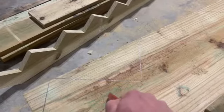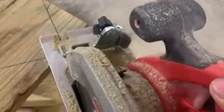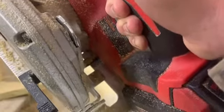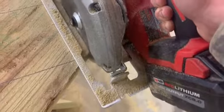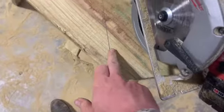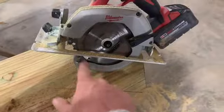As long as I do the original and this one with the same cut path, it'll work out. Let me show you how to run a skill saw - this is a portable circular saw, it's a Milwaukee. I'm going to line it up, going inside the line. I'm wearing my safety glasses, hope you are too. Now I'm going to go on each one and cut all the way up to my corner.